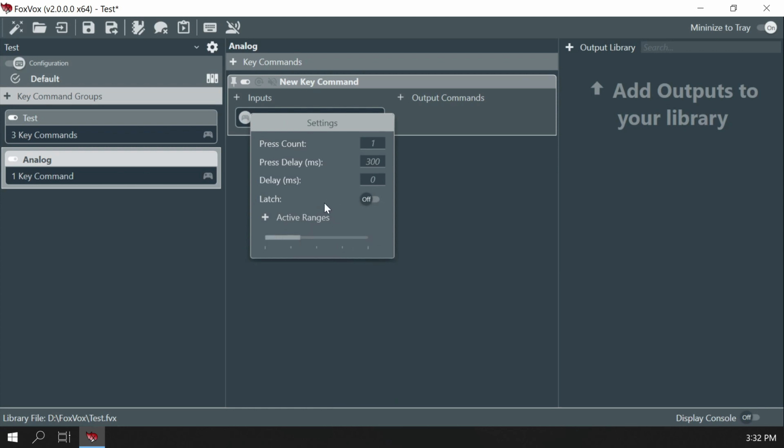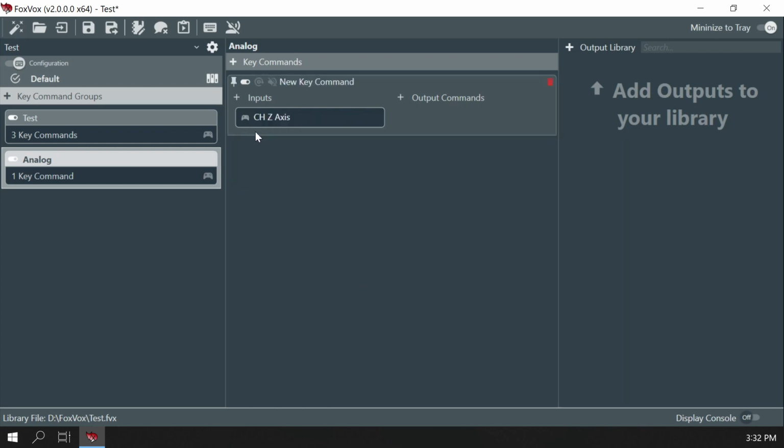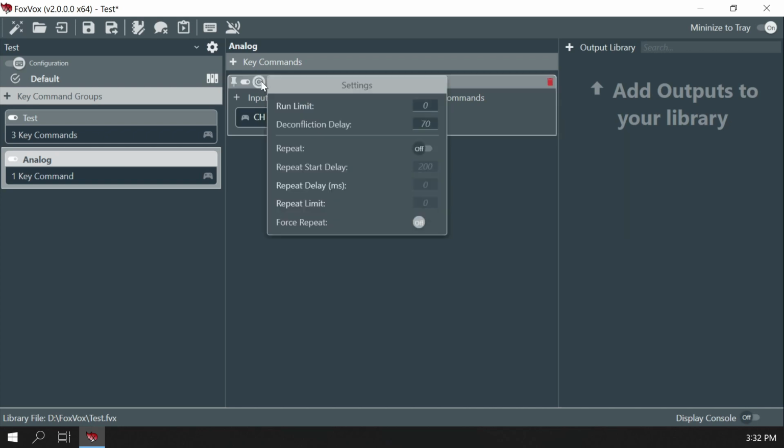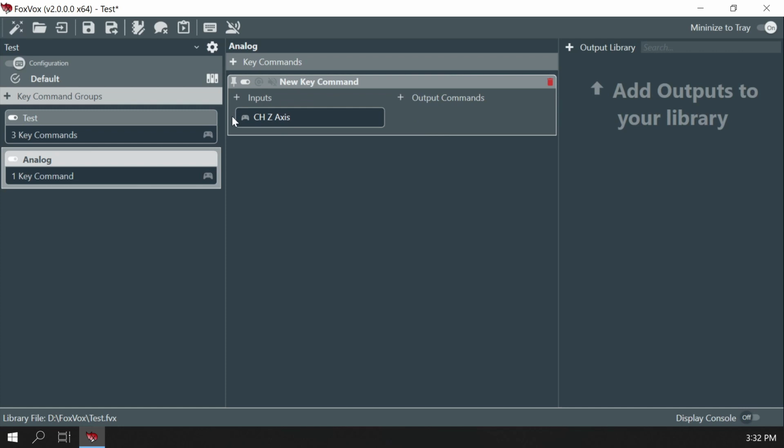Okay, so it gives you a lot of control over the analog, which I like. And once you start moving the axis, once it goes into range, you'll see it give you a track of the current value that it's reading, which is really nice. But other than that, axes are treated with all the same outputs and configurations and settings that you can do with regular buttons. And then, of course, you can set your command settings if you want to have your command repeat and do different things.